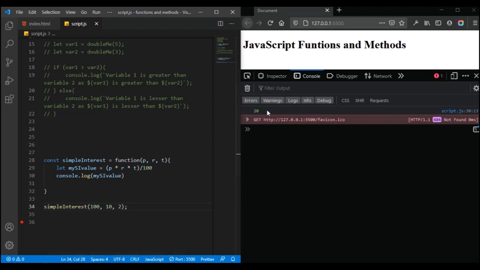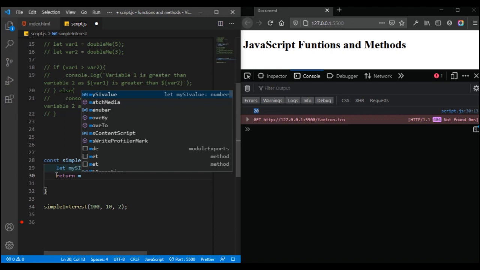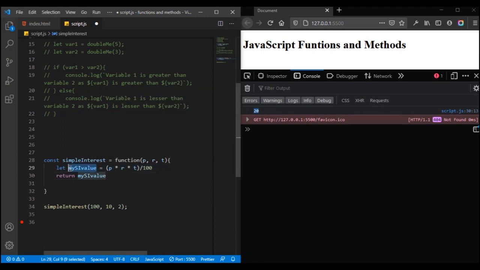We can see that our simple interest is 20, but instead of logging to the console, we can just put return and then mySIValue, which just stands for my simple interest value, for simplicity.